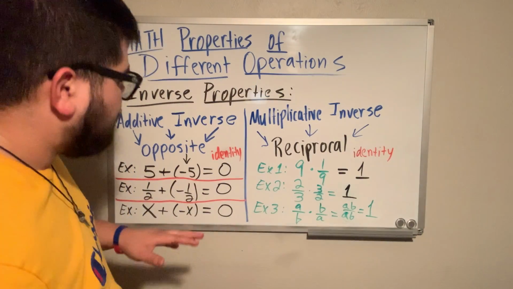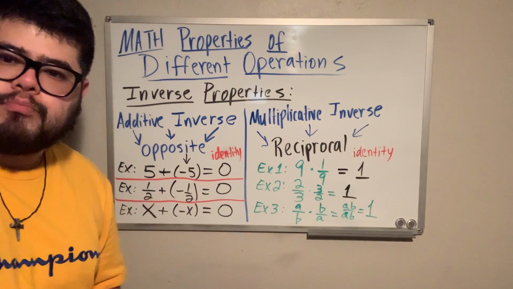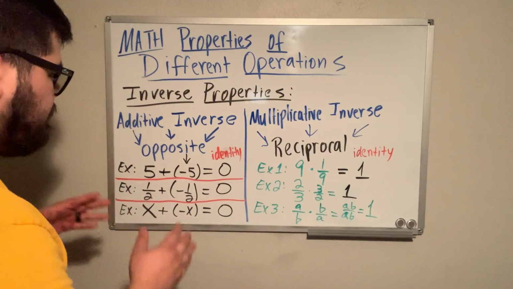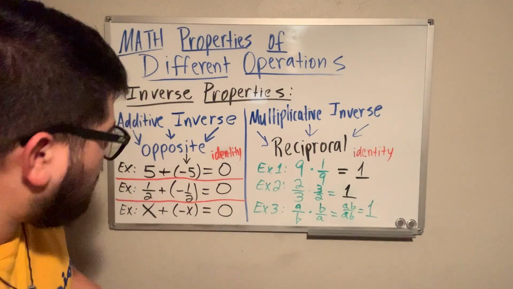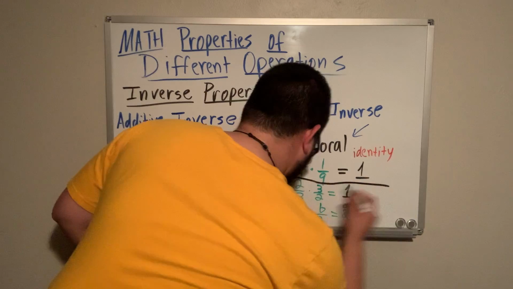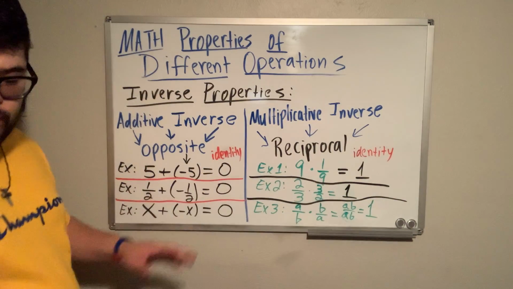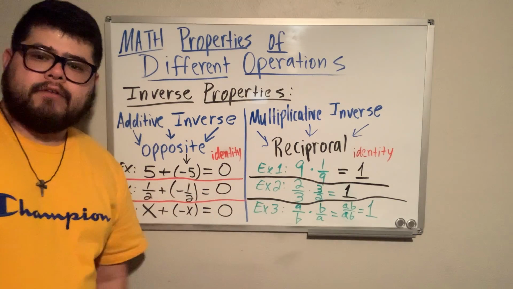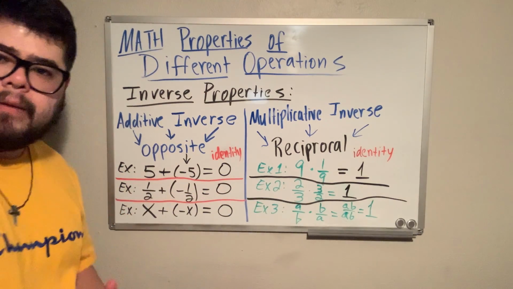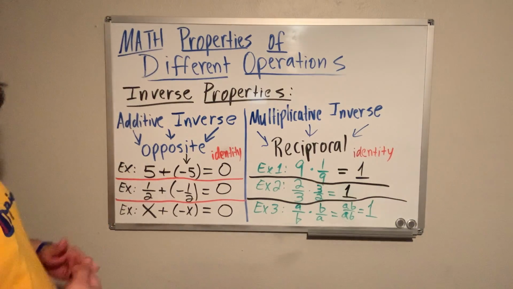Okay? So I know this is new to us, so we're getting used to these properties. But make sure you have that written down. And again, we're going to start using these more, so it's not going to be as weird to us, because we've never seen them before, right? And so here are our examples. Make sure you have them written down. And again, what we're talking about is the different math properties of different operations.